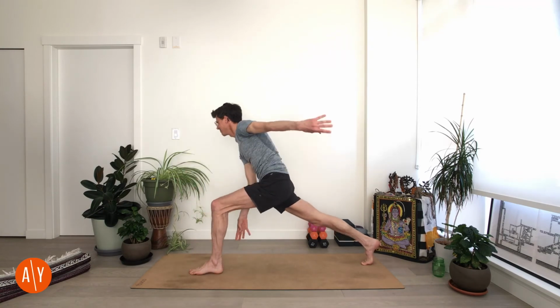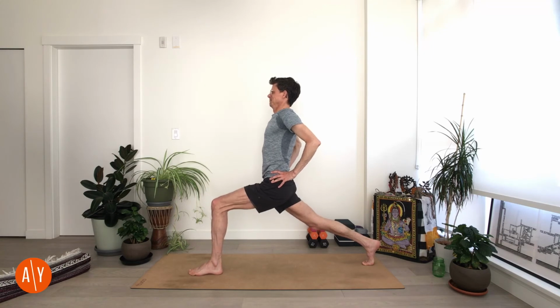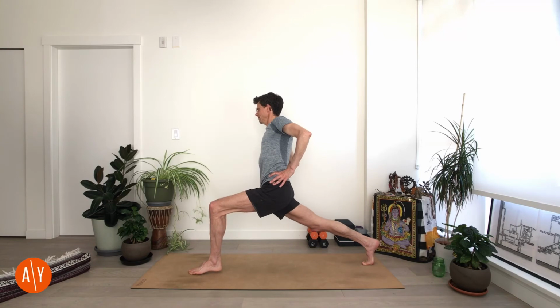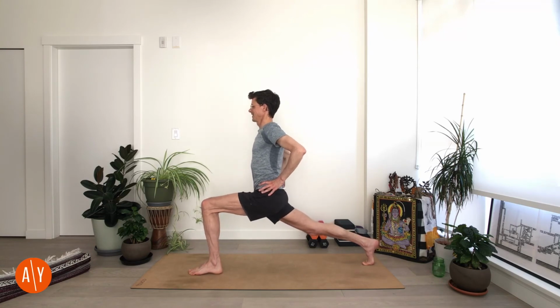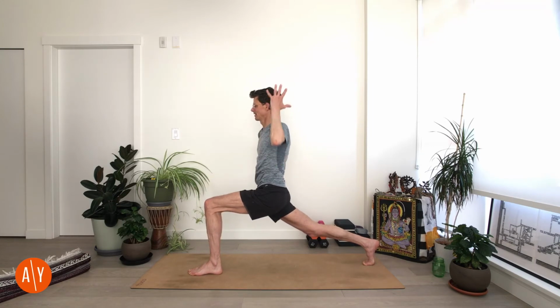Lift up. Bring your hands onto your waist and look forward. Bend your left knee over your ankle, Stephen. Everyone. Take your hands onto the sides of your ribs. Point your fingers down slightly and engage your external obliques. Keep that. Stretch your left arm up.